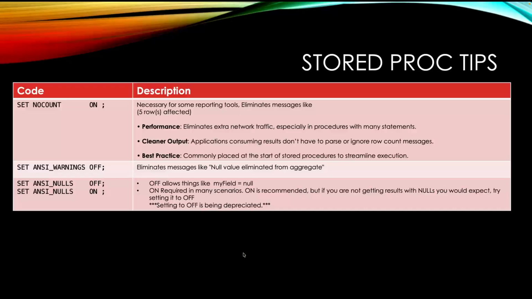But there again, you might have use cases where you absolutely want to see that because you want to know that there were nulls there when there shouldn't have been or something. Or maybe you want to use one of your if-then blocks or your try-catches to try and handle them a different way. Okay, and then these ANSI_NULLS on and off. Different applications like them differently. I would say start off with not declaring either one of these, and then if you're getting errors, you can throw it in and change the value back and forth and see if your application needs it. Most applications deal without having to have this set at this point. Okay, but this would be like if you wanted to return null when there's a null value, or if you just want null treated as empty.